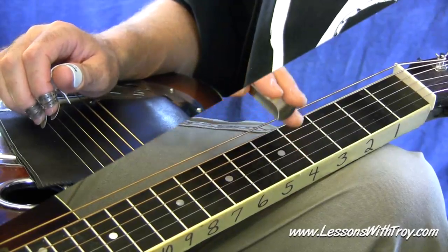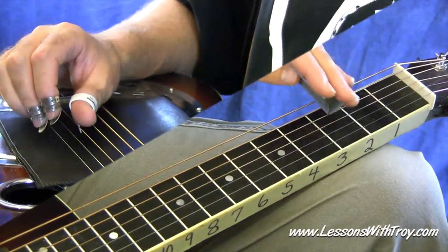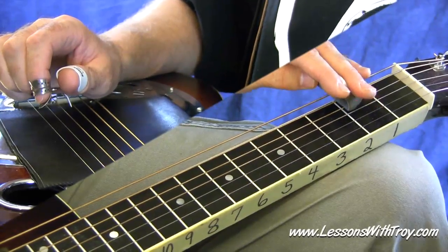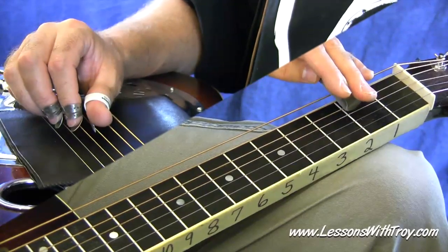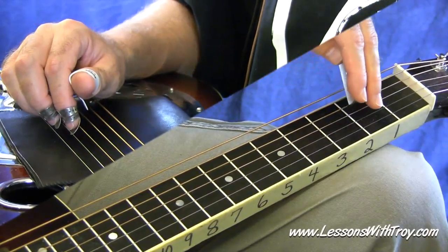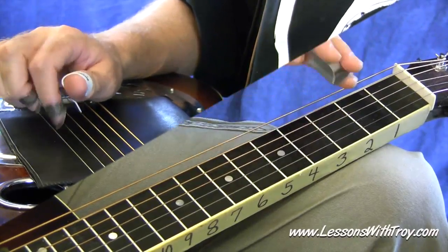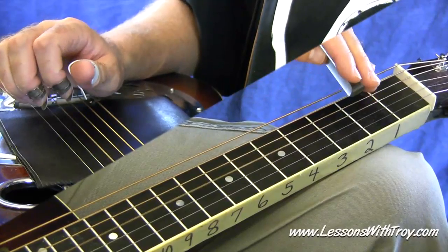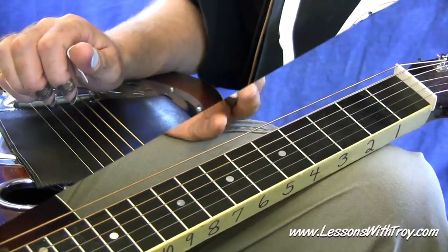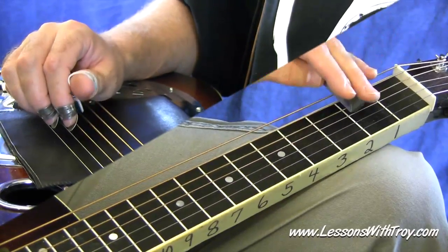And then open first string, open second string, and then you're going to do a pinch, first string and third string, 3, slide down to 2, pull up to 0, and you're right on the note you want to hit. 2nd fret, 4th string, and then open 3rd string. And then the little pickup, open 1st string, open 3rd string, will bring you back. Check out the repeat, and then that brings you back to measure 1.